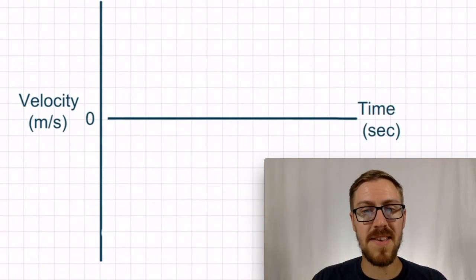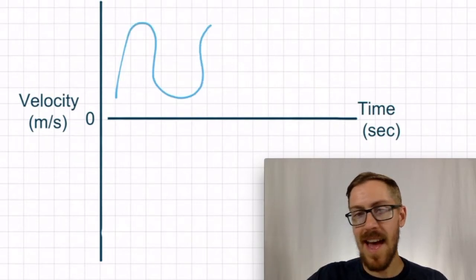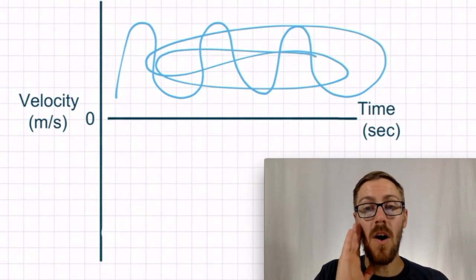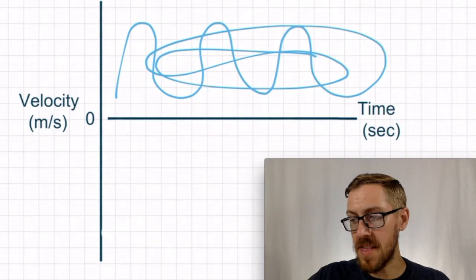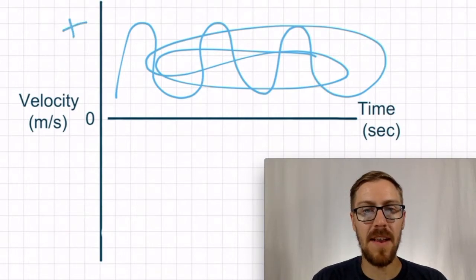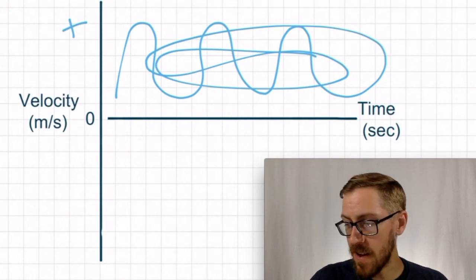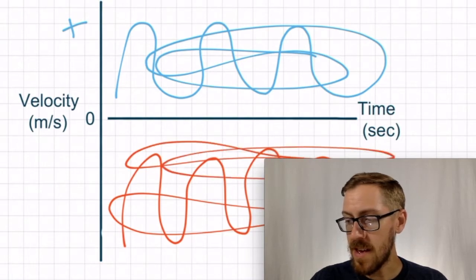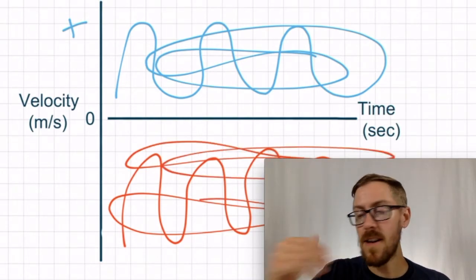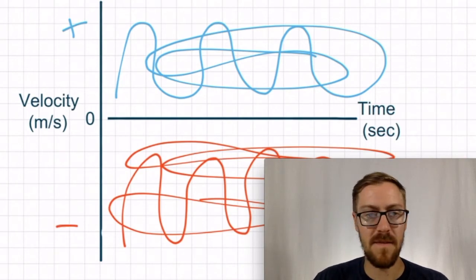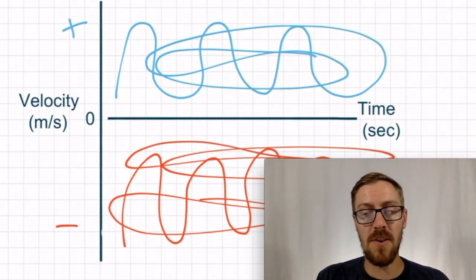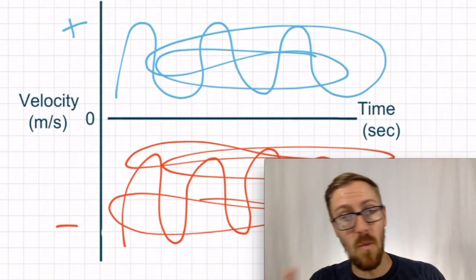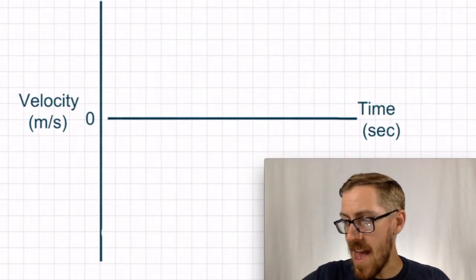So I'm going to summarize here. Anything up in this half of the graph is going away from the observer because it's on the positive side of the graph. Anything down here in this half of the graph is going toward the observer because its velocity is negative. All of the examples that we're going to do are going to be straight lines across until we start talking about changing velocity.